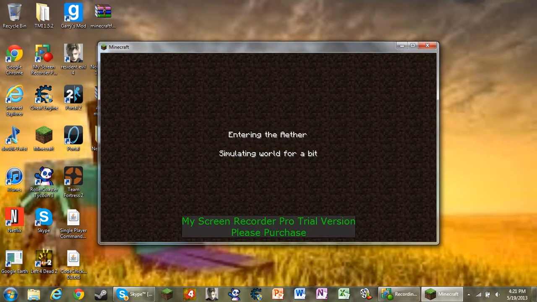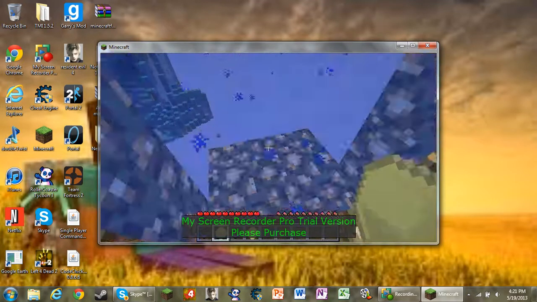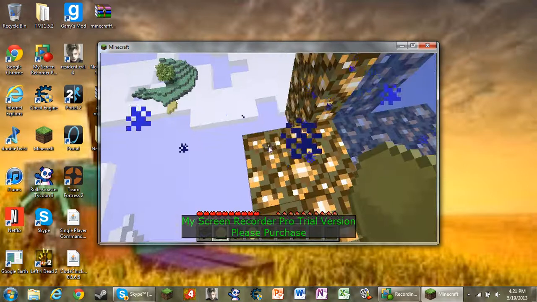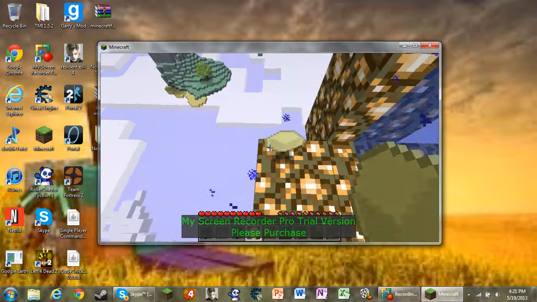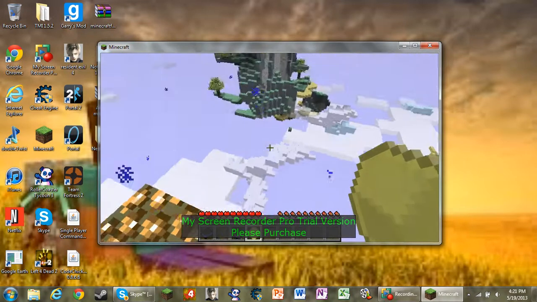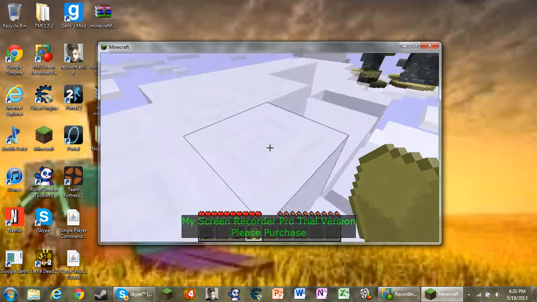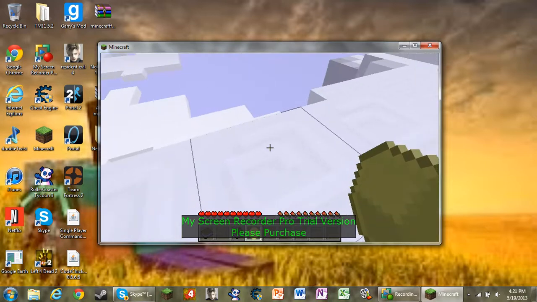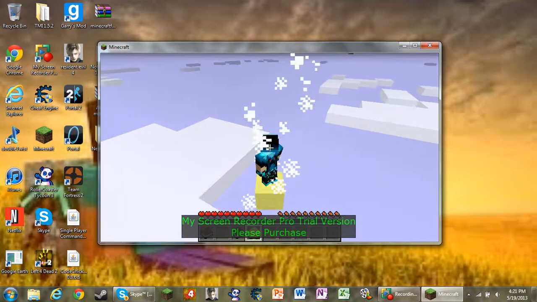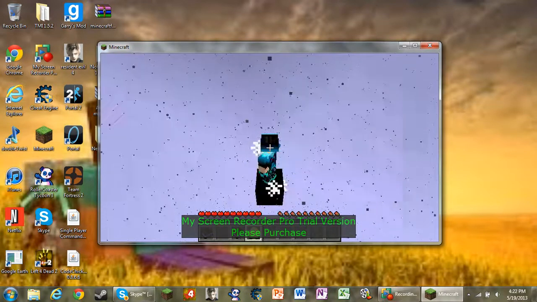Entering the Aether. So now, as you see, you're in this place right here. There's land over there, there are clouds, and this comes with a parachute. This parachute will break your fall. If you fall out of this world, you will not die. You'll just leave the Aether, and I think I see a cloud right there. I think it breaks your fall. And I'll show you how this parachute works. All you do is right-click, and then you'll gently float down, and right click again if you want to disable the parachute.